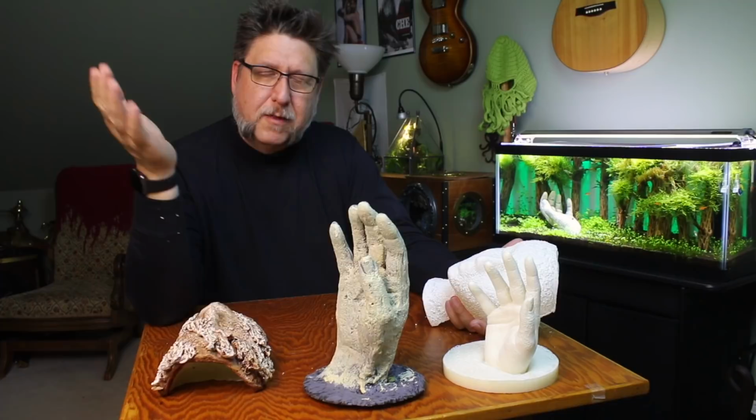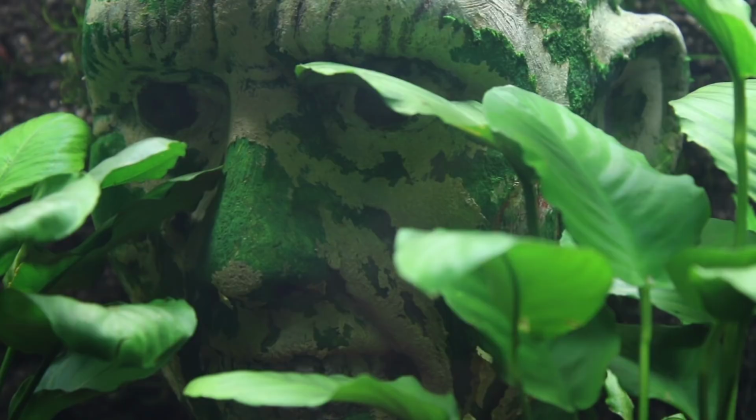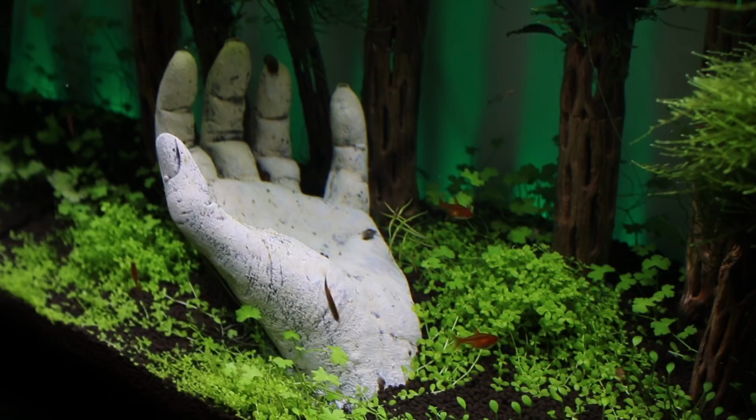Now, in the case of the foam head that I made for the Walking Dead tank, Fred the head over there, that's foam with acrylic paint. And because the spray bar was pointed right at the side of the head, I did notice that paint started to peel off eventually. And I kind of expected a little bit of peeling on the hand once I put it into here, but it's been pretty consistent. I've even kind of scraped at it a little bit to get some algae off, and it seems to be holding tight. I don't see any peeling at all. So maybe there's something about this material that really grabs a hold of that paint a little better than foam, which shouldn't be surprising at all, right?